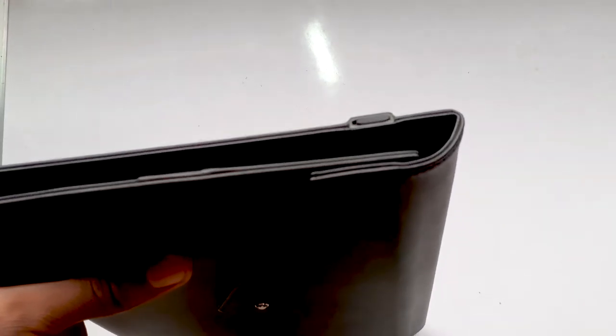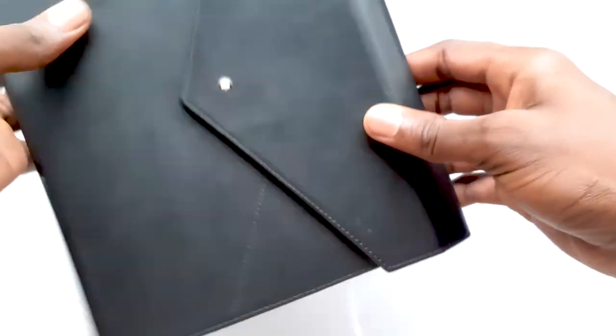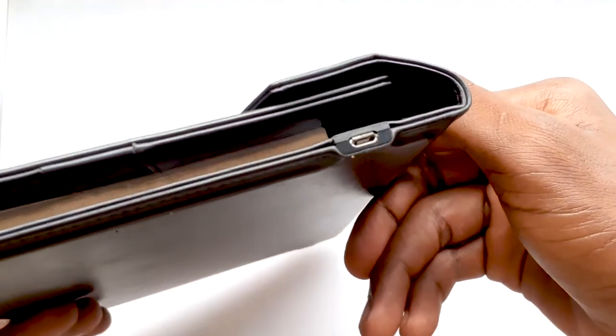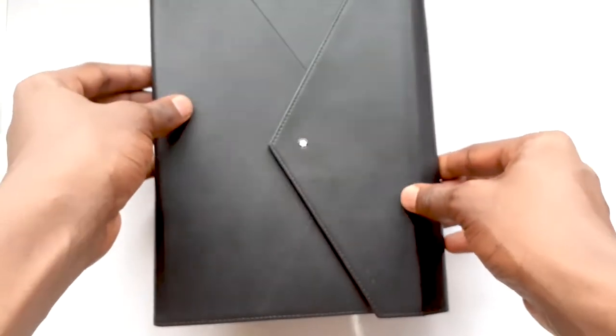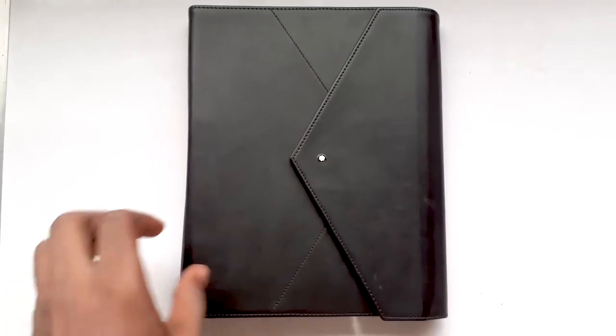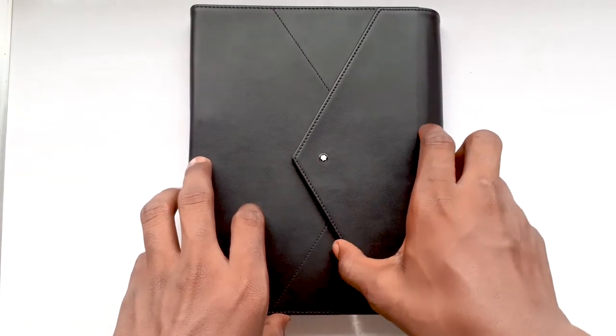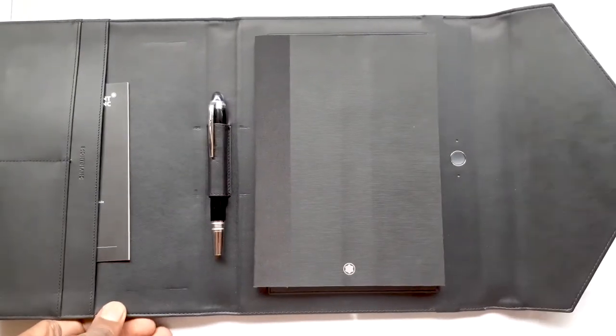So at the top of the device, you'll find the slider which serves as the power button. Then at the bottom, the micro USB port for charging. I think it came with a USB cable in the box, but unfortunately I couldn't get the accessories that came with the device. So opening it up, the case houses a notepad, a pen, and the device manual.